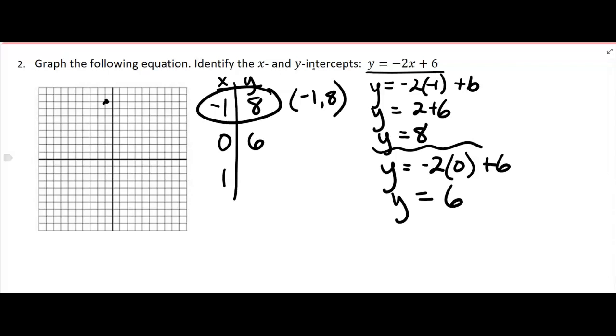One, two, three, four, five, six. And then I'm gonna put in one: y equals two - oops, it's negative two times one plus six - negative two plus six, or positive four. So one, four is going to be right there. This should be a linear equation. The points line up, and so we draw the line. Please put arrows at the end to show that it continues in both directions. That's the graph.